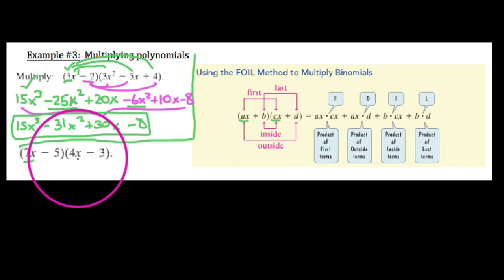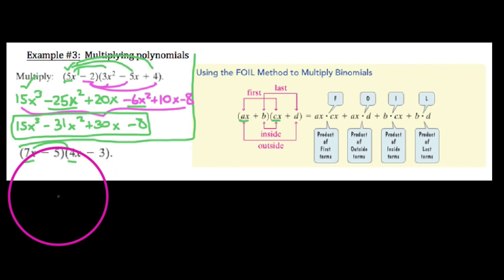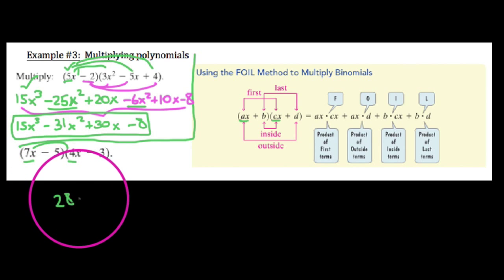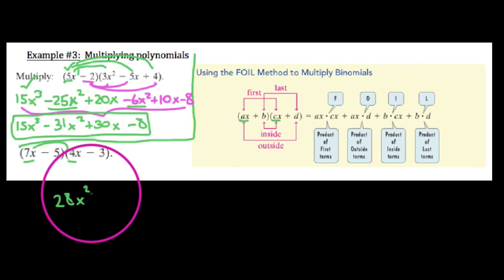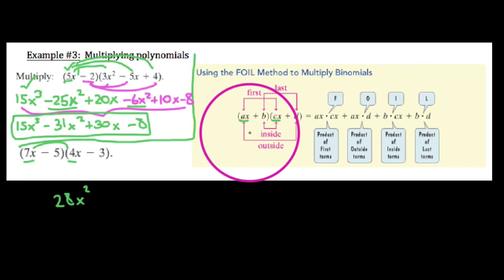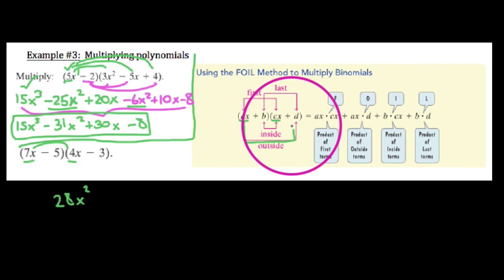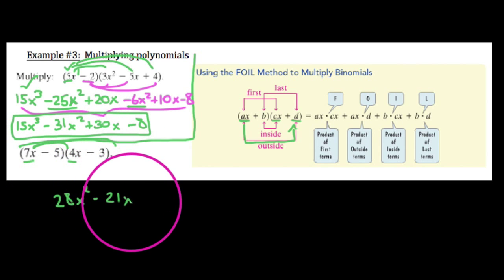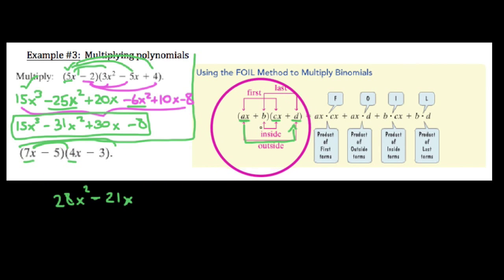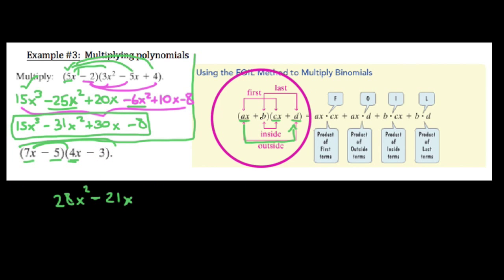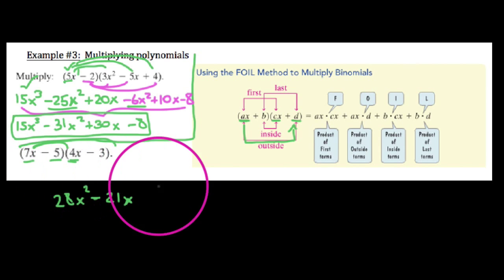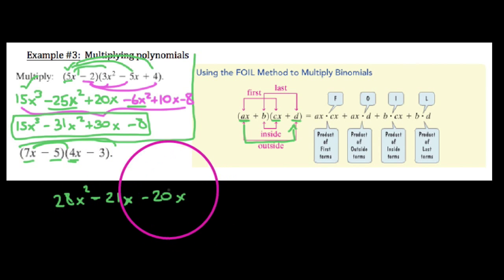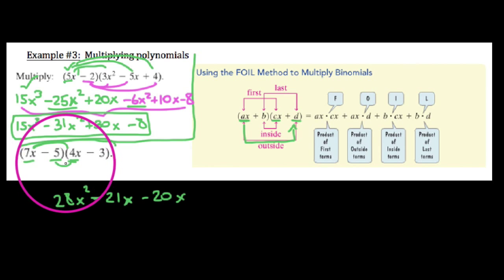So we start by saying, for example, I'll take the 7x times the 4x here, and I get 7 times 4 is 28, and x times x is x to the 1 plus 1, which is x squared. Moving on, though, we say, well, now we'll multiply the outside two terms, which really means that as well. We say take the outside times the outside. And so I'd get 7x times negative 3 here, and I'd get negative 21x. So now moving on to our inside two terms would be this negative 5 and the 4x here, kind of like it lists here, the inside. We say that would be negative 20 x's, and then last but not least we would do the last two terms after we've done that.